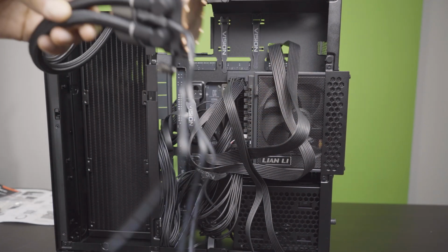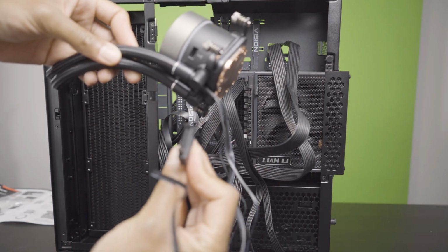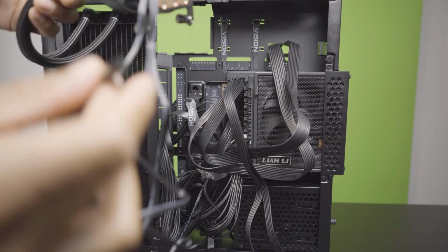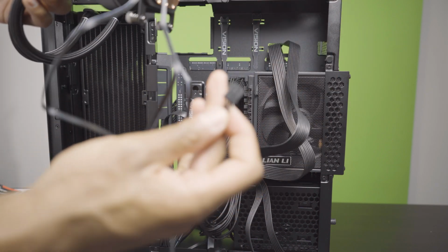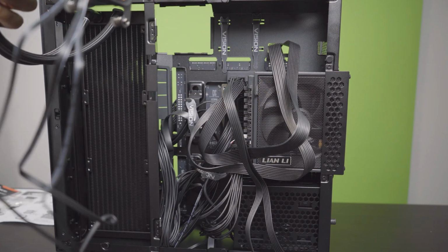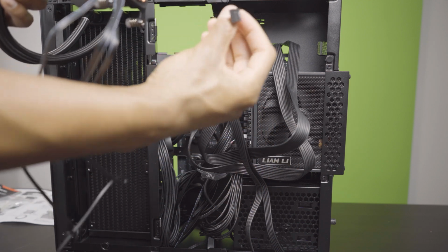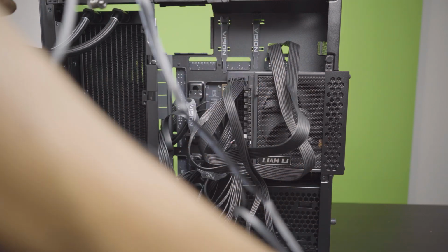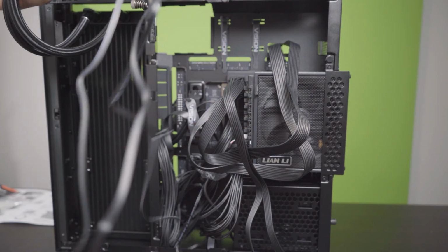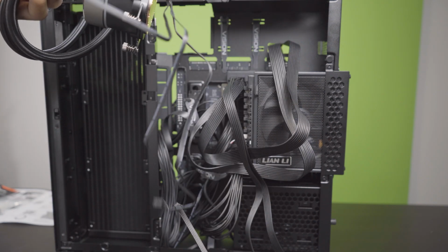Okay, the SATA on the pump. This right here is what powers the pump. Can y'all see that? This is for the pump fan right here, so you have to plug that into your motherboard. It literally should say pump fan. And this right here, not too sure. I gotta look it up again, but it says USB. If it does say USB, I can plug it back here. I don't need to plug it in the front, once again, because I have that Lian power supply with those USB and fan headers on there.